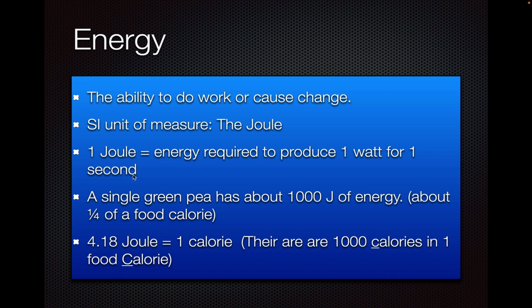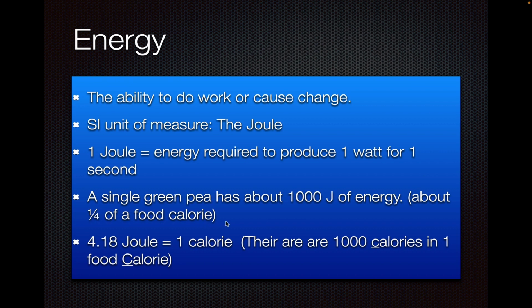Now that might be pretty vague to you. So one idea is, how do you figure out what joules are? Well, think of a single green pea. One pea of food has about 1,000 joules of energy in it. Okay. That's tiny. Joules are extremely small, so often we don't use joules. Instead, we often use kilojoules because they're a more usable measure for us. Now that's only about 1/4 of a food calorie, to give you an idea how small that is.